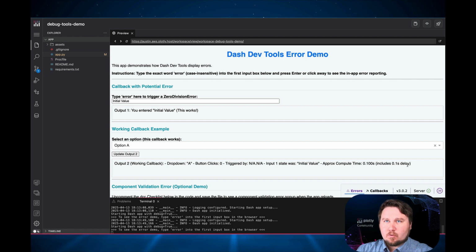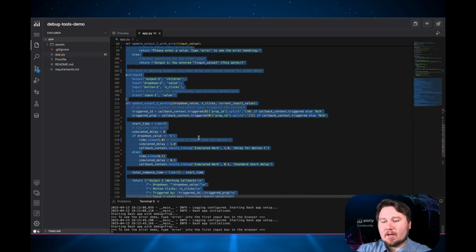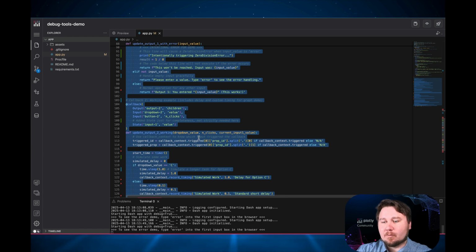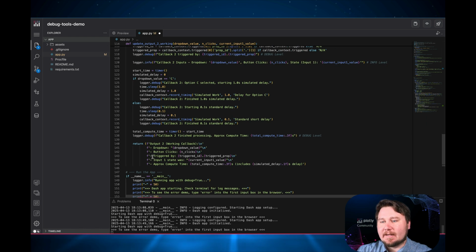So as you go about building out callbacks and creating advanced or interactive dashboards, there are going to be errors that arise, but this is a great way for you to identify those errors. Now, I'd like to showcase this a little bit further. I'm going to update the callbacks and add more logging to the application, so we can see the difference between the print statements and the logging itself.